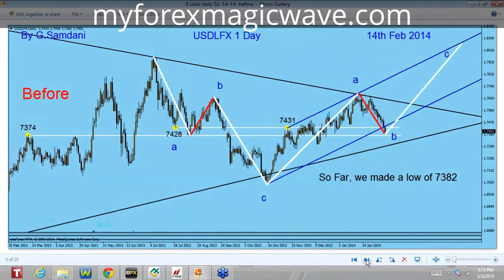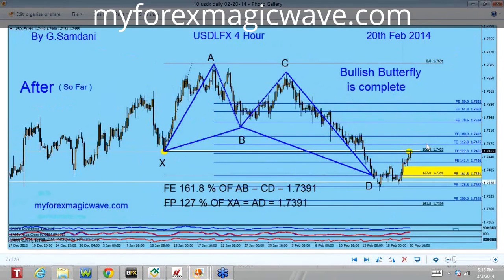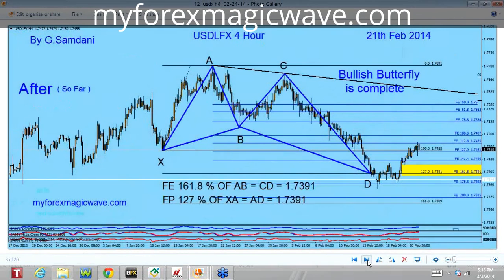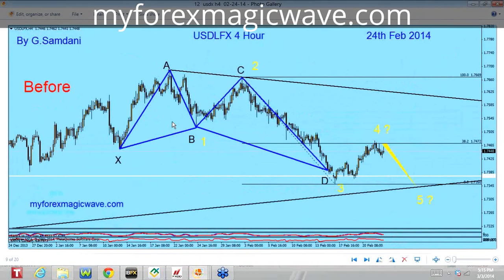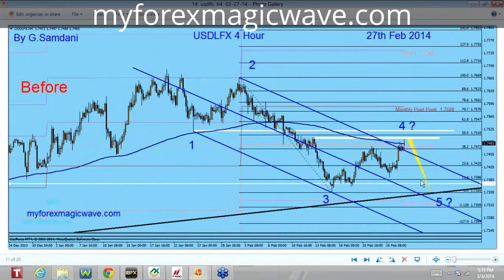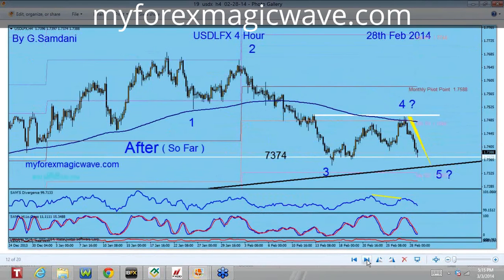Let me show you what happened after that. So we went up even further. Now you can see that this butterfly had the reaction, which was actually wave 1, 2, 3, 4, and then I said, well, we're going to go down for a wave 5. And what happened after that is this. We are still coming down, by the way. This is a very strong number, the white line you can see here, reacting at 73, 74, the daily high.